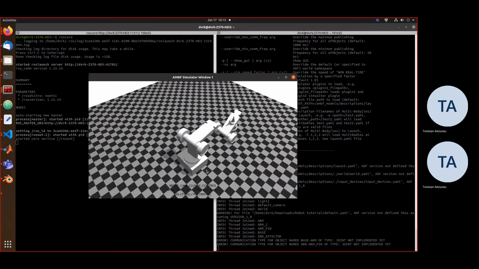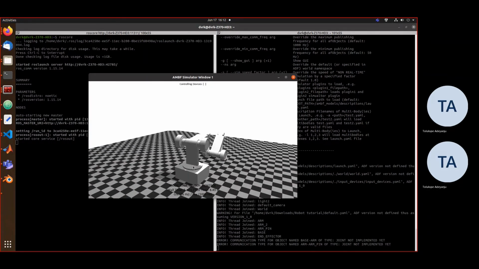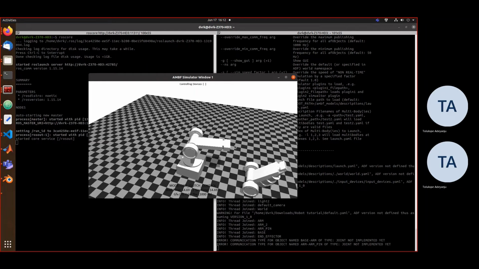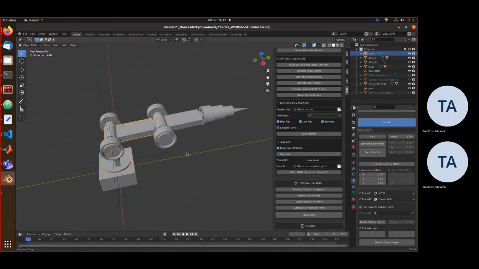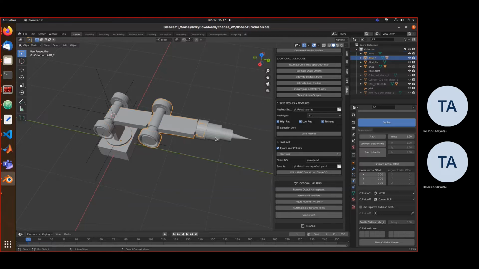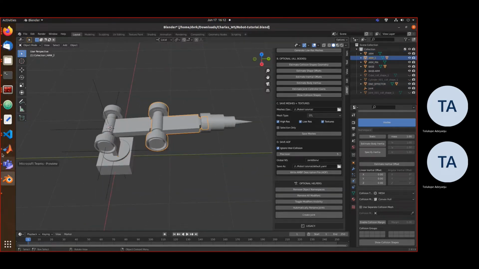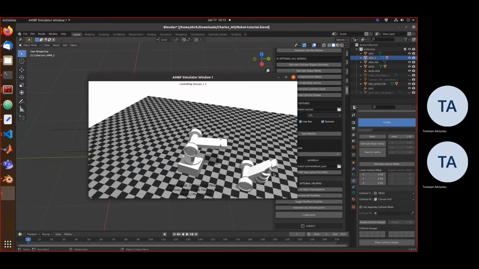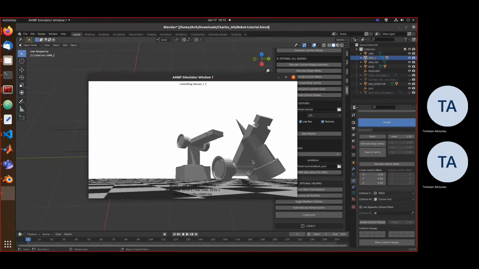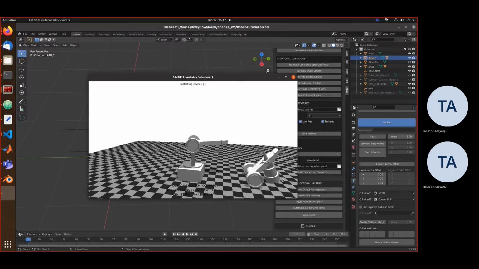Notice we have joints along the z-axis at this end and this end. Obviously, we haven't made joints for these last two interfaces, so this end and this end. That's why we get these detached bodies in AMBF.